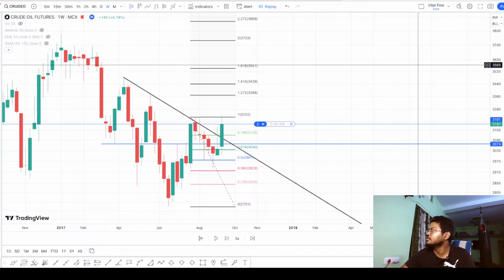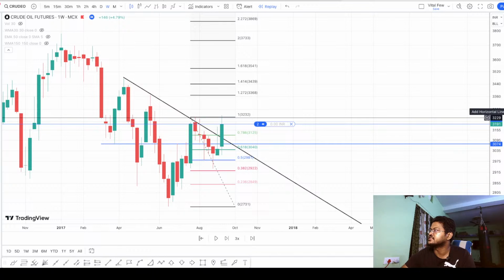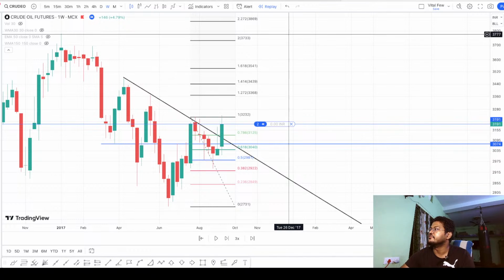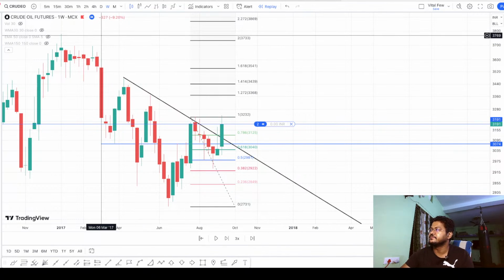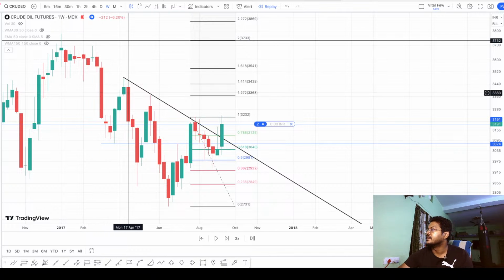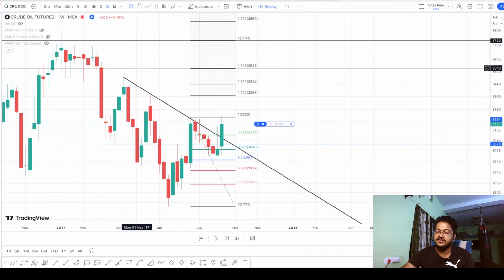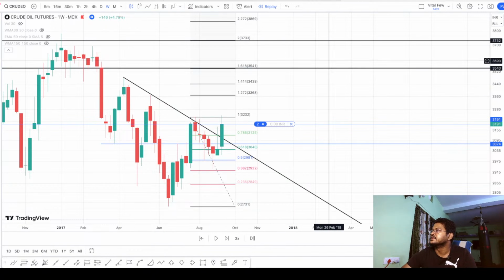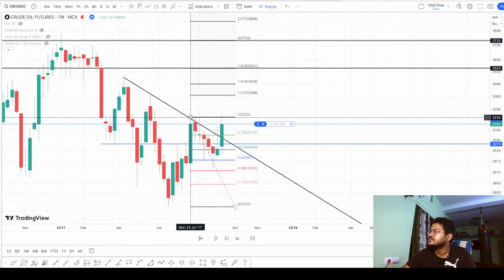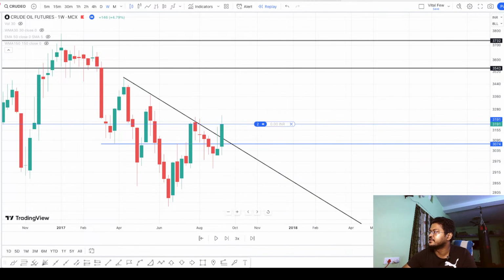As I've initiated the trade, my first target will be this one, 1.618, this level, and this is 3541. The second will be this one, 3733, and you can see both of the lines are aligning with resistance level. I will draw one line here and draw another line here. So you can see, right? Let's now remove this fib retracement tool and continue.